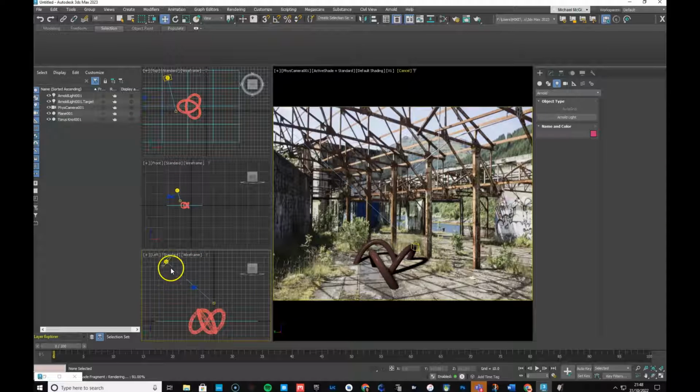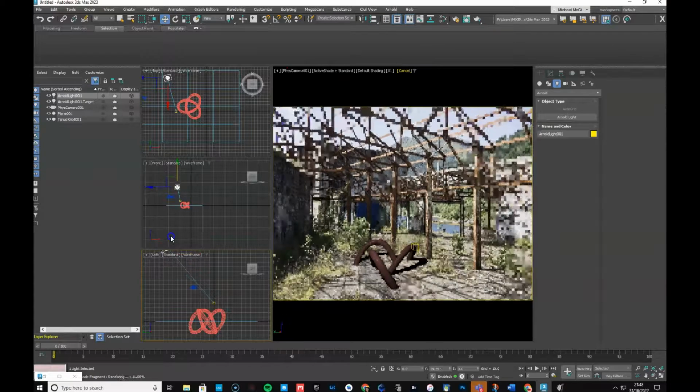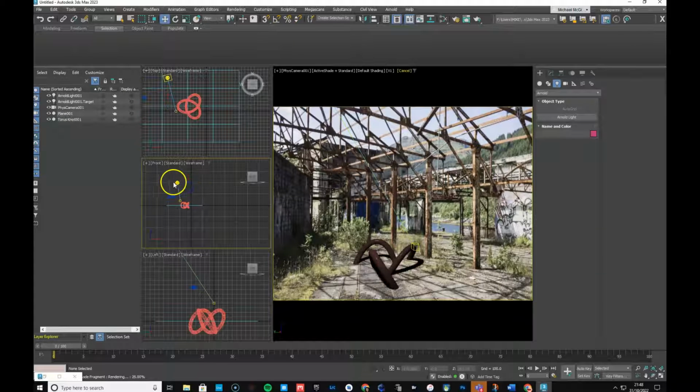And I can just grab that and, let's see, it's coming in like so.